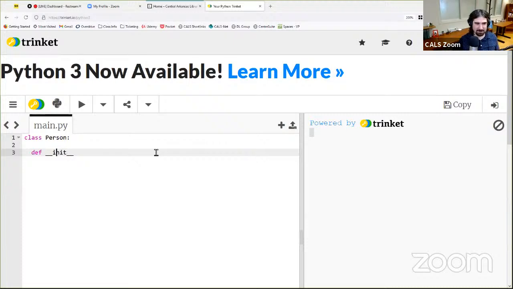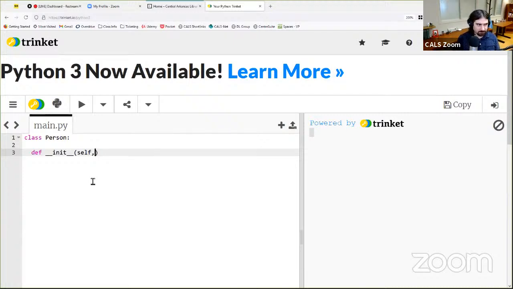So that's what we've got there. So this is the init method for our person class. Now I'm going to open a set of parentheses here. So I'll hold shift, press 9 to get a left parenthesis. And then I'm going to tell it what information it needs. So the first thing we want to type inside these parentheses is actually just the word self, comma.